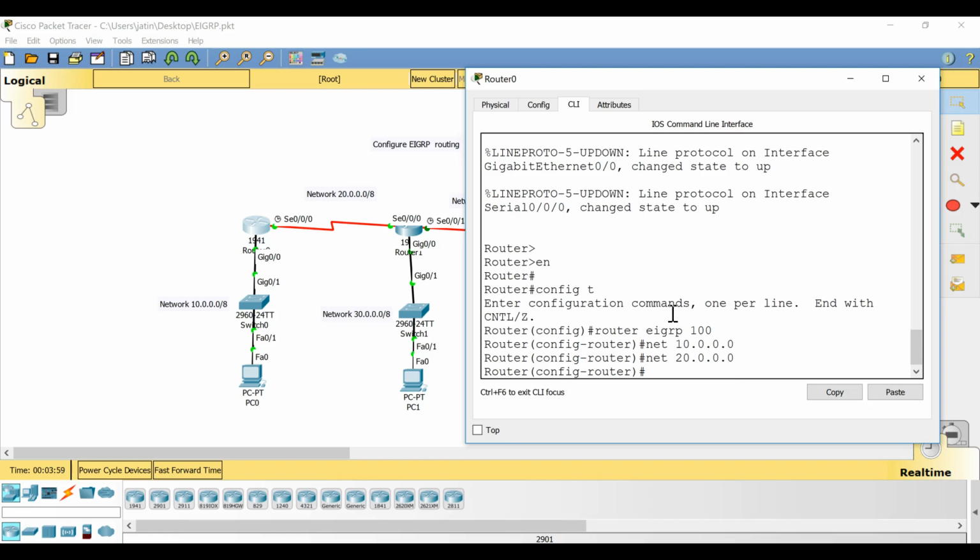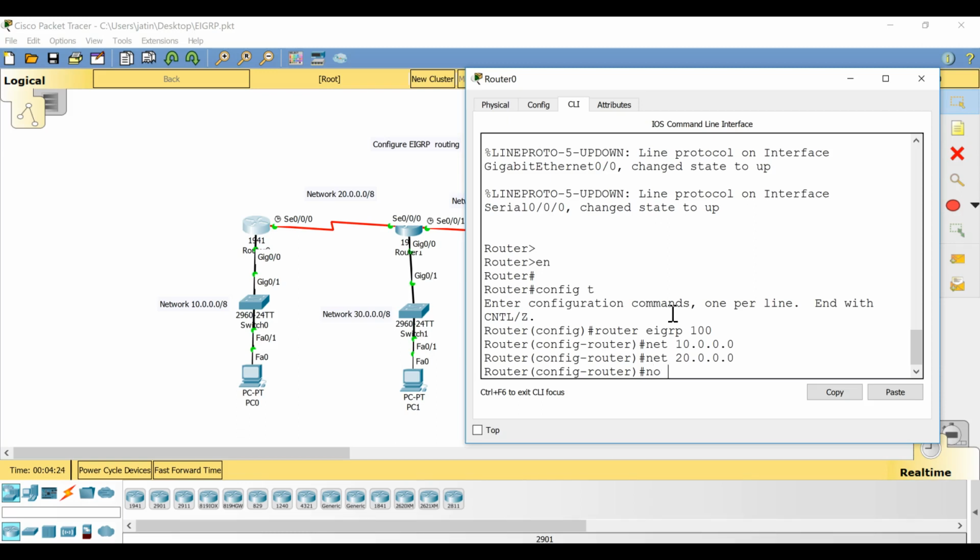In case I'm using subnets, I'm saying if we are using subnets, then we must give another command which will enable the router not to do auto summary. But that command is not required in this case because we are not using any subnets. But anyway, I will show you how we can use that command.